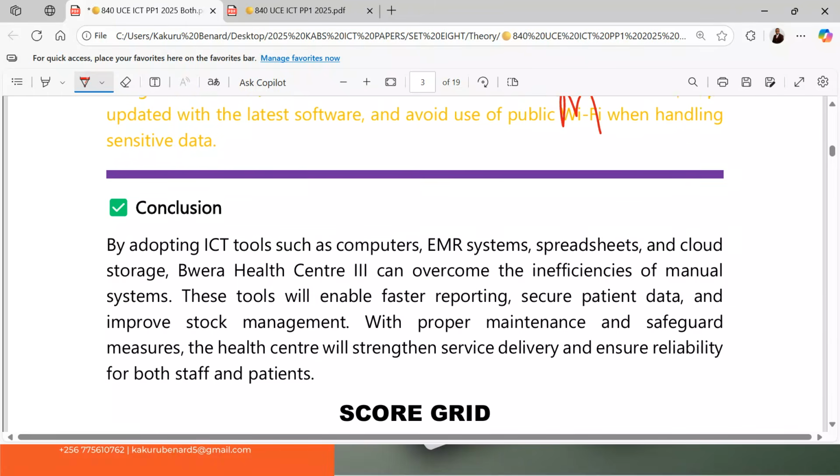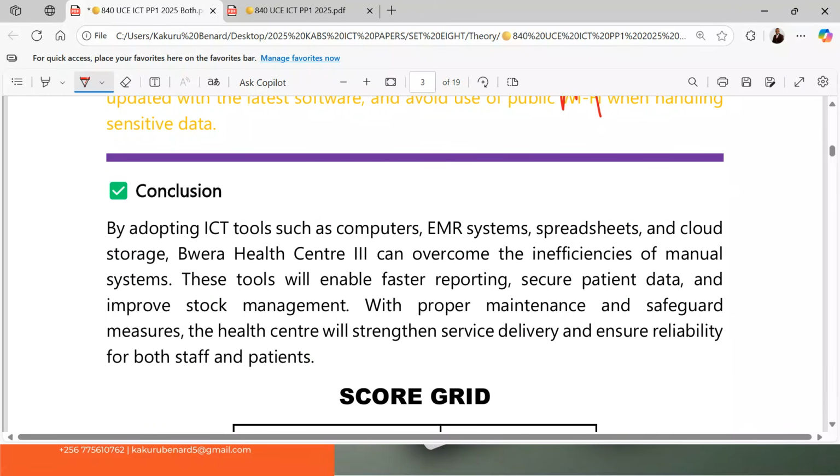Let's now conclude. By adopting ICT tools such as computers, EMR systems, spreadsheets, and cloud storage, Bwera Health Center 3 can overcome the inefficiencies of manual systems. These tools will enable faster reporting, secure patient data, and improve stock management.